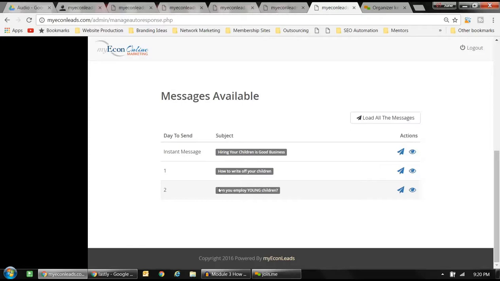One of the other things that I would like to do, and I just haven't gotten around to it, is create a capture page for new associates that come into the business, so that when you have a new associate, you can send them to your capture page. They can opt into your capture page, and then we'll have videos and information that we'll send out to them periodically so that they can get trained.